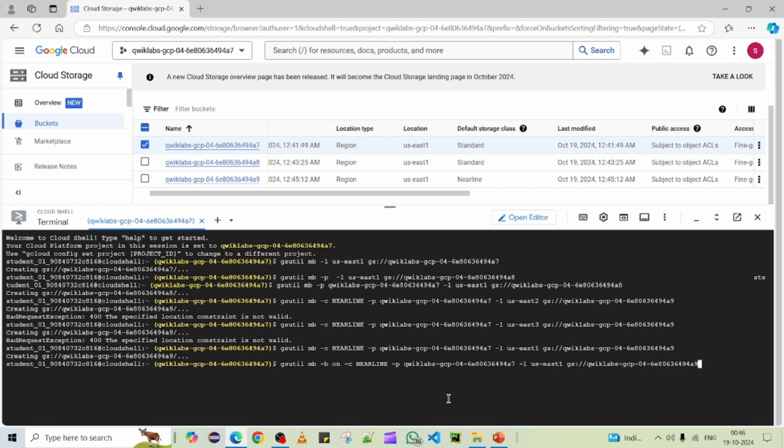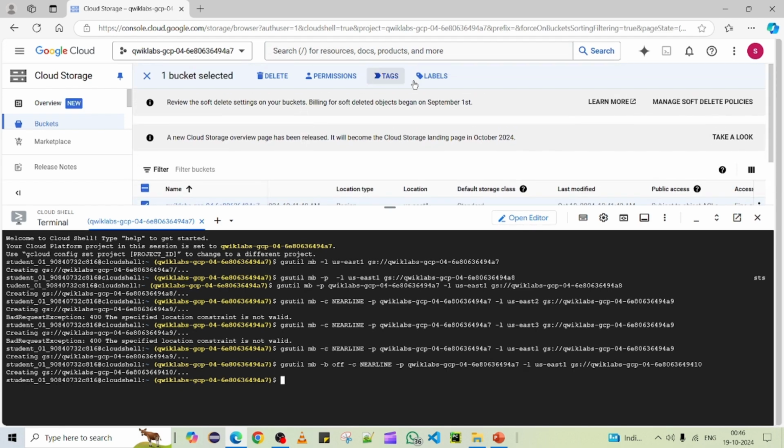Then let me give the bucket name ending with 10, and let me give off instead of on. Press enter. So instead of the default, I've given off, and then refresh.